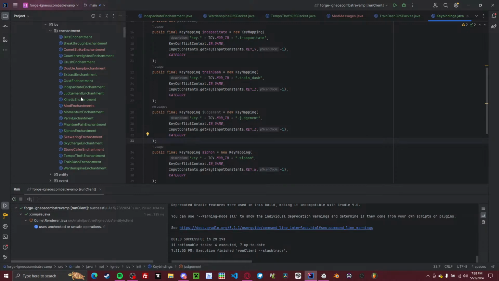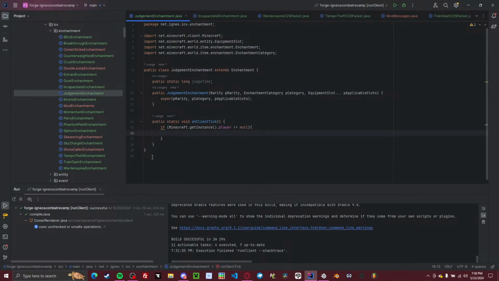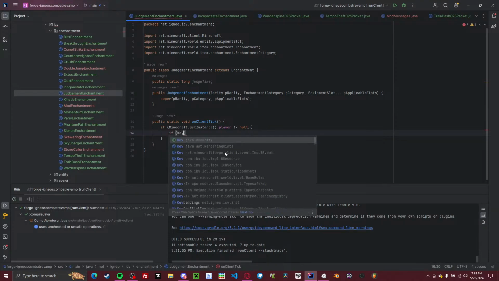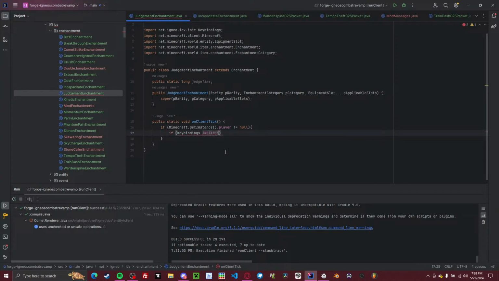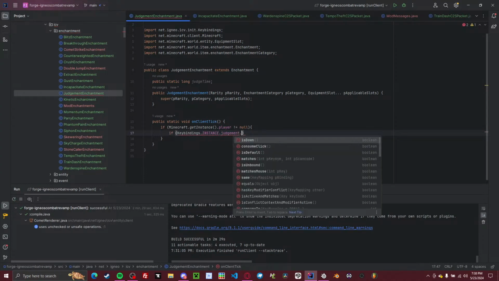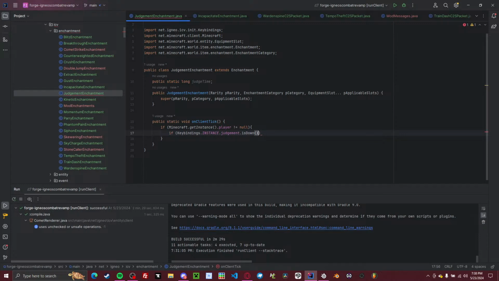And then where were we? Judgment. Okay, so if that's not null, and if KeyBindings.instance.judgment.isDown, then, and also if System.currentTimeMillis is greater than or equal to judge time plus, this should probably have a decent cooldown.